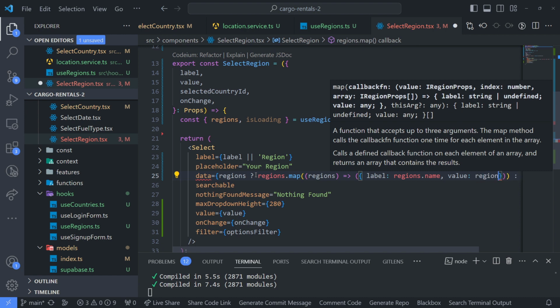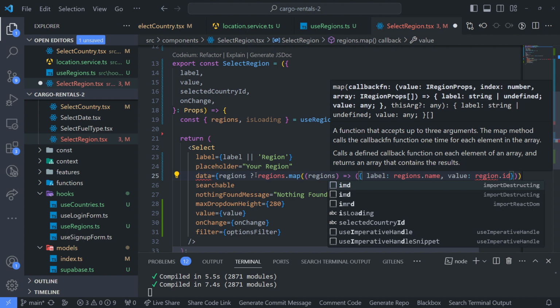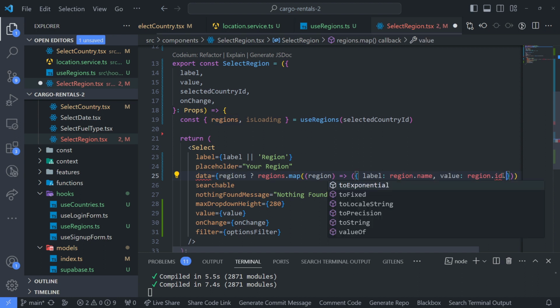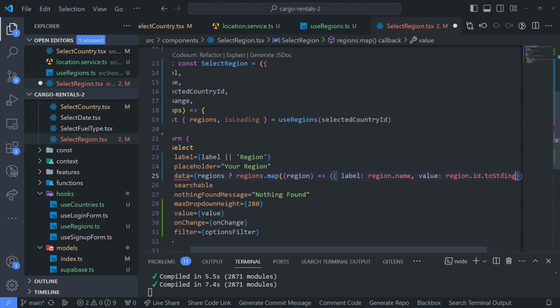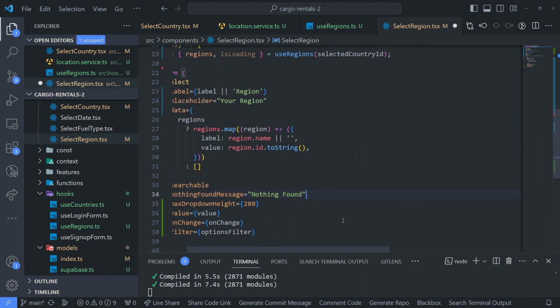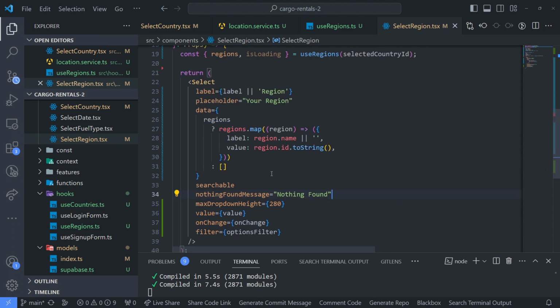So we do region.id, actually with no S, and then we do .toString like this. If this is null, we just want to pass empty just to resolve this. It's actually not going to be null.